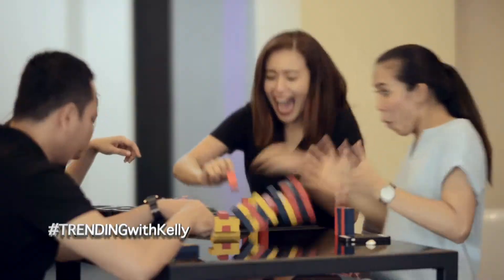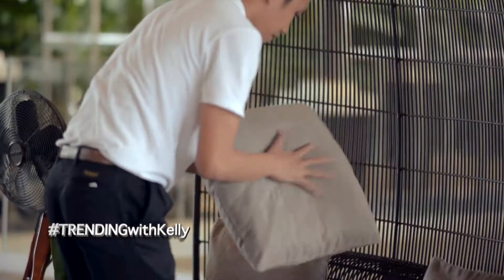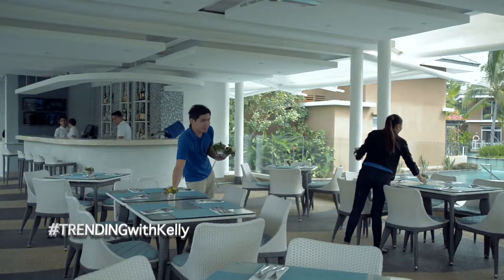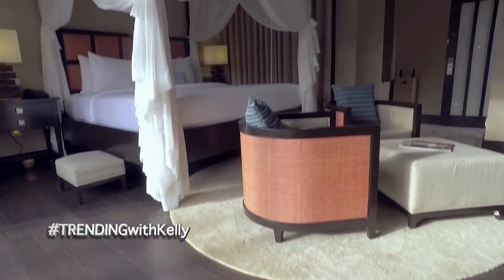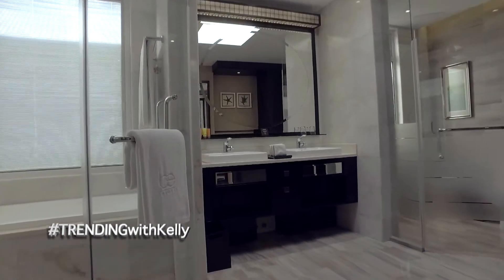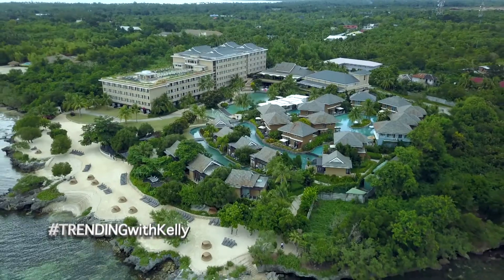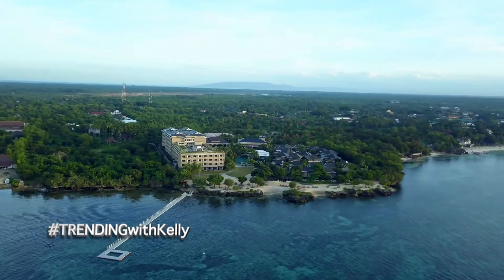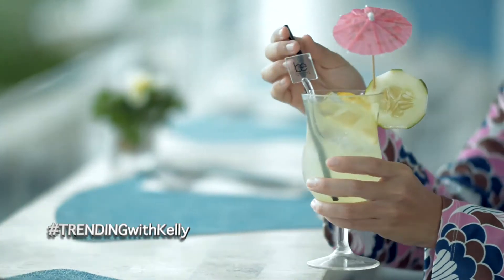We wanted to create a seamless experience for our guests. Here in the resort, we wanted to give you a better sense of space — to create that luxurious accommodation but still with informal hospitality. The different accommodations we wanted to create are very niche to every type of guest. From the more intimate gathering for couples, we have our own villas. And for families who have their own reunions or bonding moments, we have our family villas and our own series of suites. We go from intimate to a bigger gathering — it's all possible here in B Bohol. It is one of the biggest resorts here in Bohol, and by far they are known for their world-class amenities and outstanding service. They definitely live to impress here.